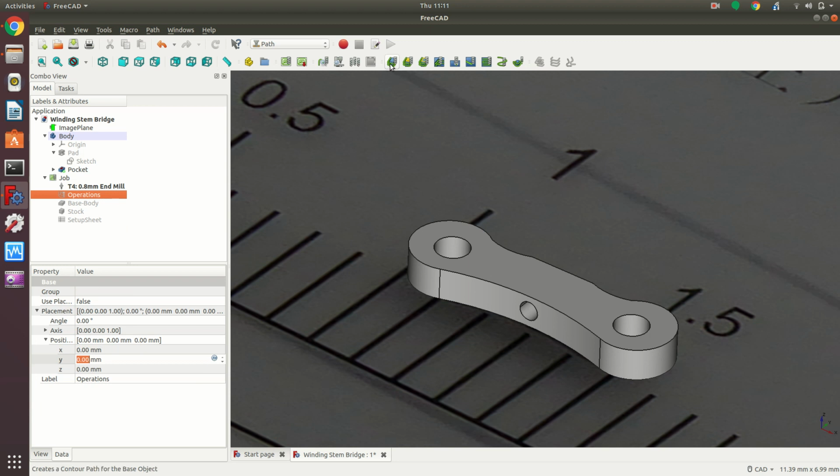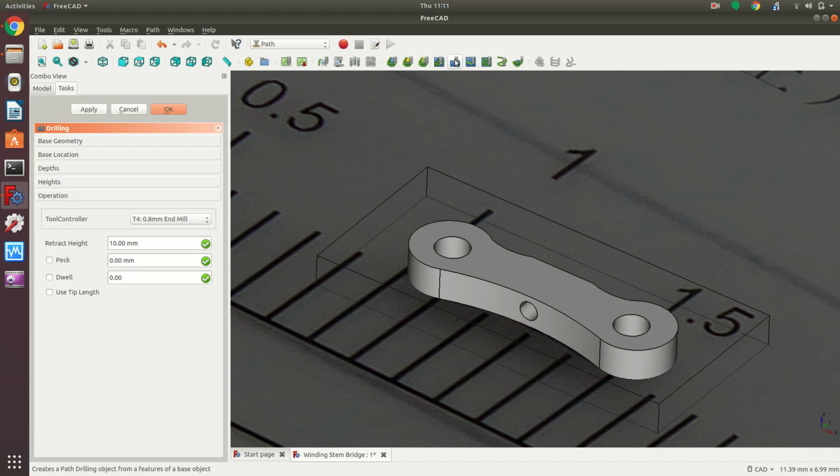We have a couple of choices here. That's the shape around. This is pockets. This is drilling. This is a pocket. This is drilling. This is engraving. What we want to do first is the holes, because once we have cut out, the object pops out from the glue and we can't do anything. So we've got to drill the holes first.